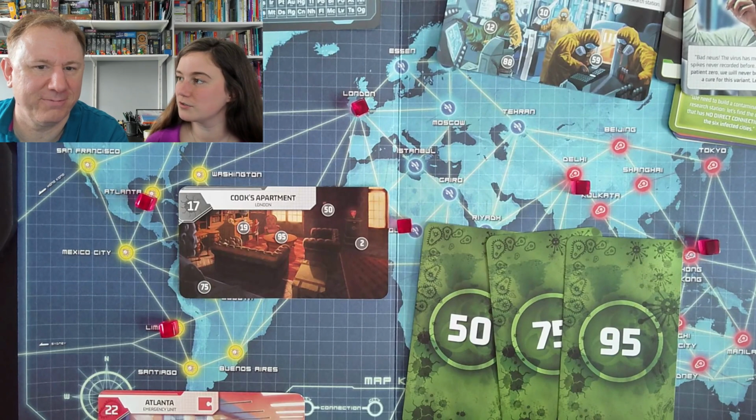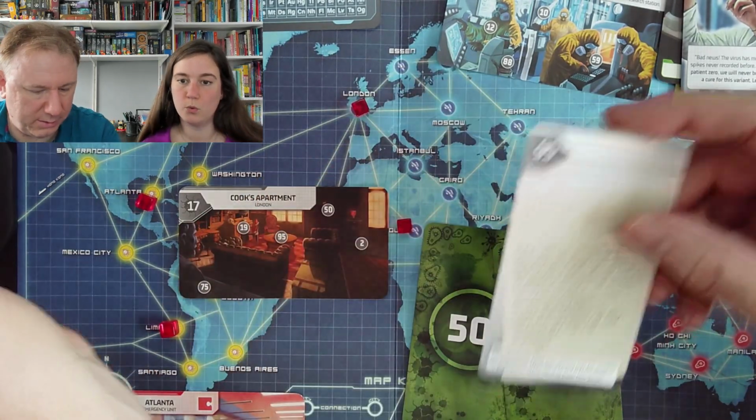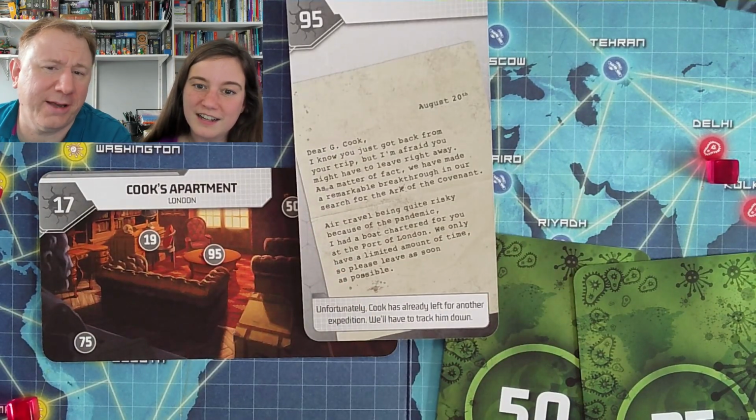Yeah. Right. Do you want to turn yours over first? Okay, find out what's on them? 95. Oh my goodness. Ooh, this looks like a zoomie. Exciting. August the 20th. Dear G Cook, I know you just got back from your trip, but I'm afraid you might have to leave right away.